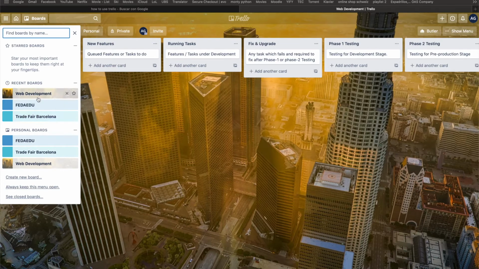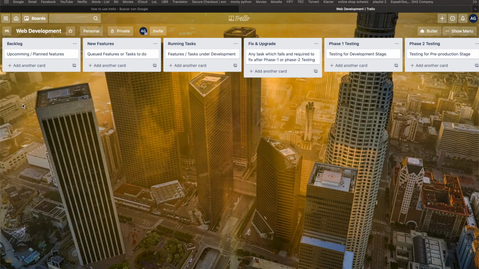Here you can see the different boards you have. The background, other people say it's not very important, but when you're working with different people, I think it is pretty important, because when you have a lot of boards, a lot of projects, that's when it gets kind of messy once you have 20 or 30 here. So you can differentiate them with the backgrounds you put in every project.